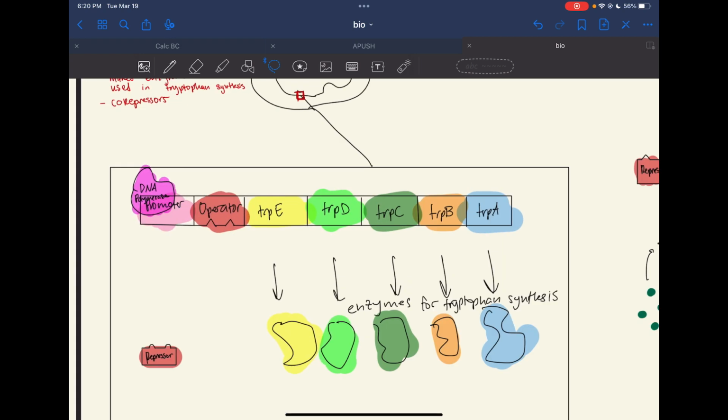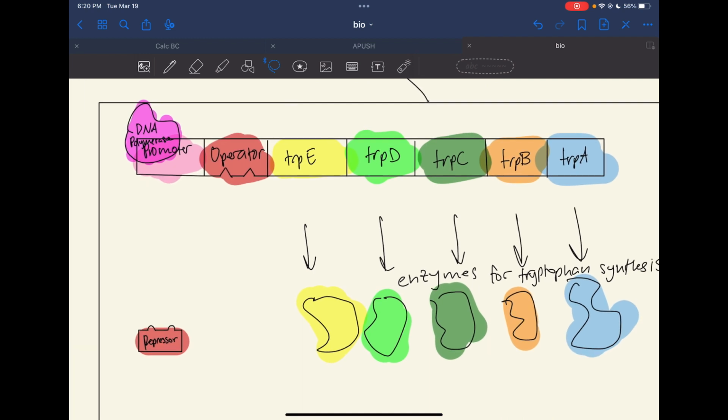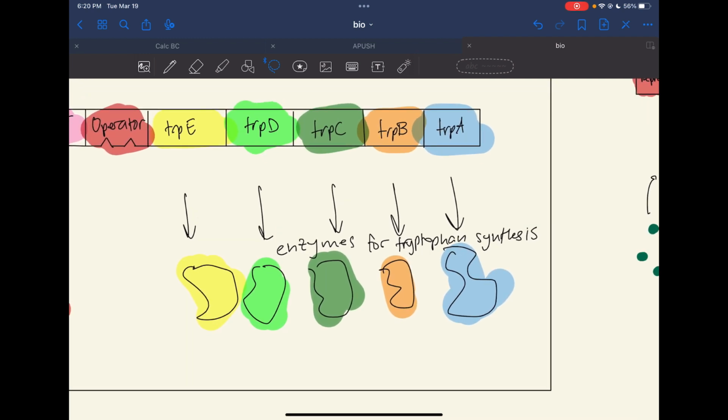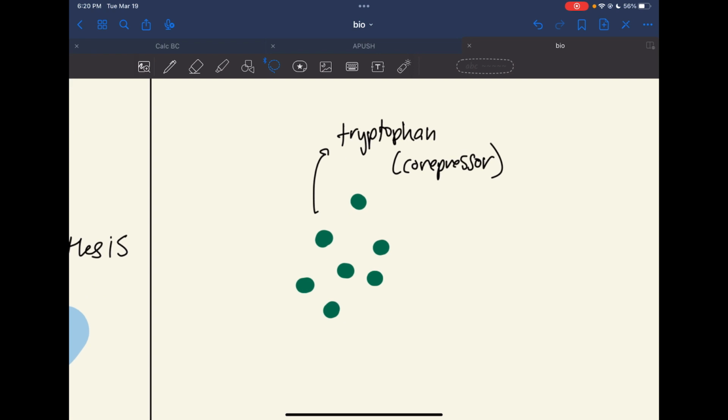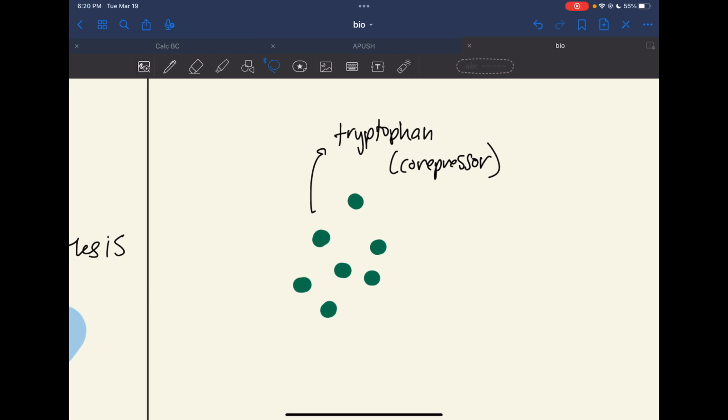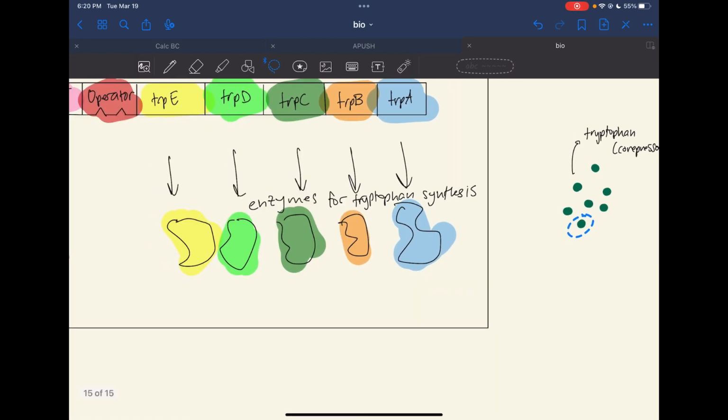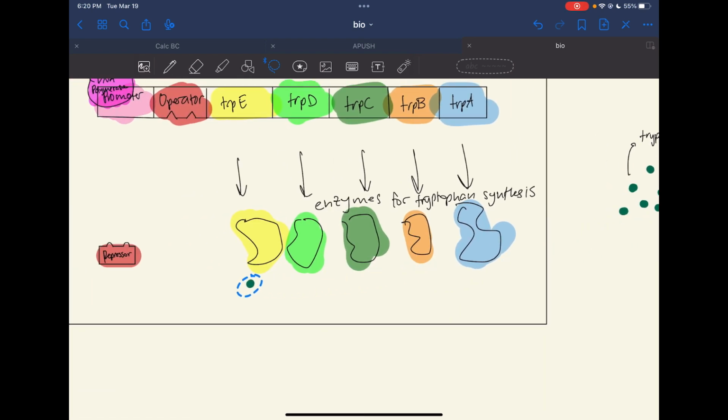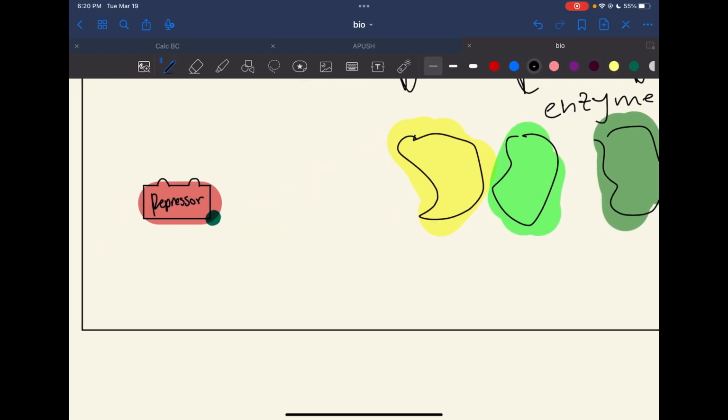However, it won't be able to read it, because if there's high levels of tryptophan, we have the co-repressor that we need, and tryptophan is a co-repressor. So the tryptophan is going to come to our repressor right here. It's going to attach to it, and then guess what's going to happen?